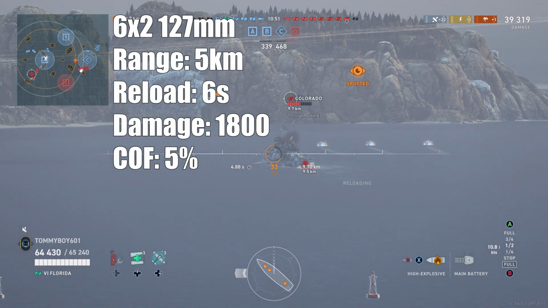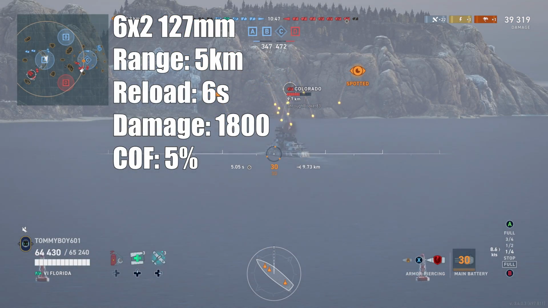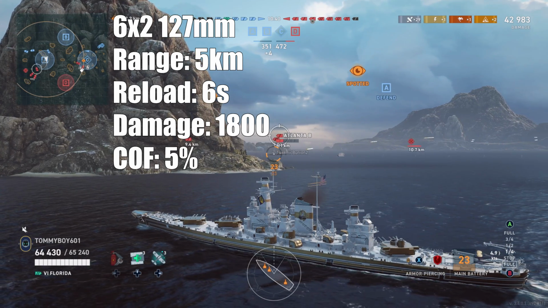Both of them have a range of 5 kilometers. Reload time on the dual turrets is 6 seconds. On the single is 3 seconds. Damage coming from them, 1,800, with a 5% chance to set fire.